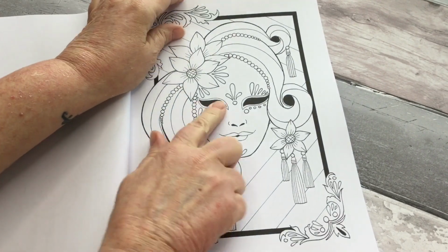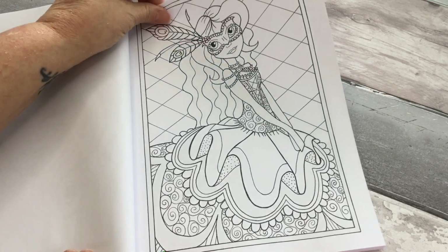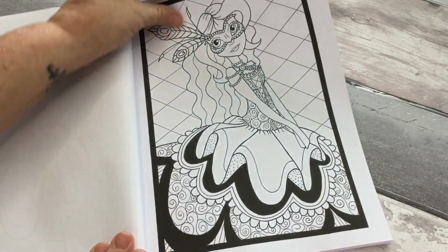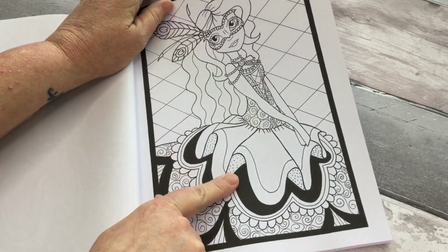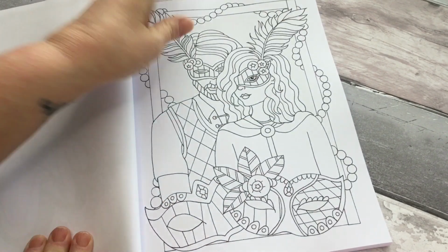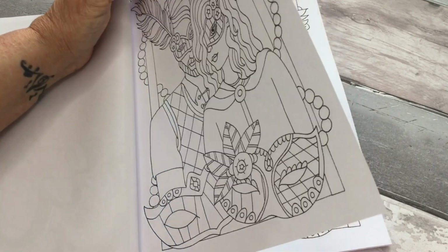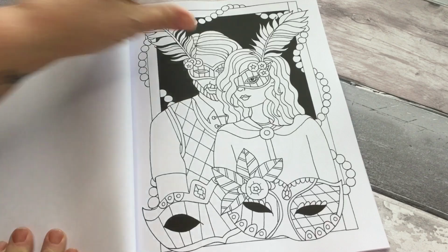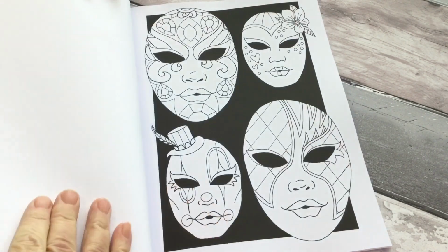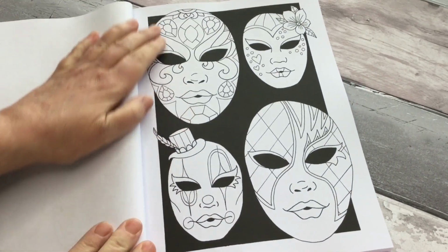So just going through, you'll see that the use of the black does alter the picture to some degree, but it gives you options, and you could use your gel pens on the black and really go to town on them. That's a nice one of a man and a woman in their masks. It's just some masks. I always think they're really creepy without eyes, especially that one.